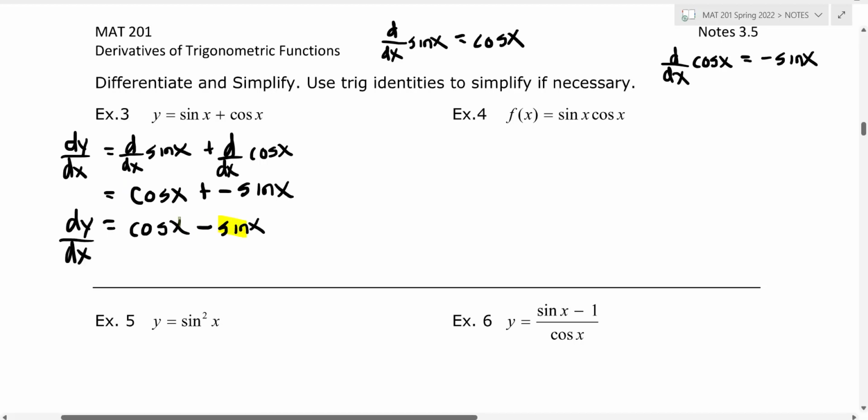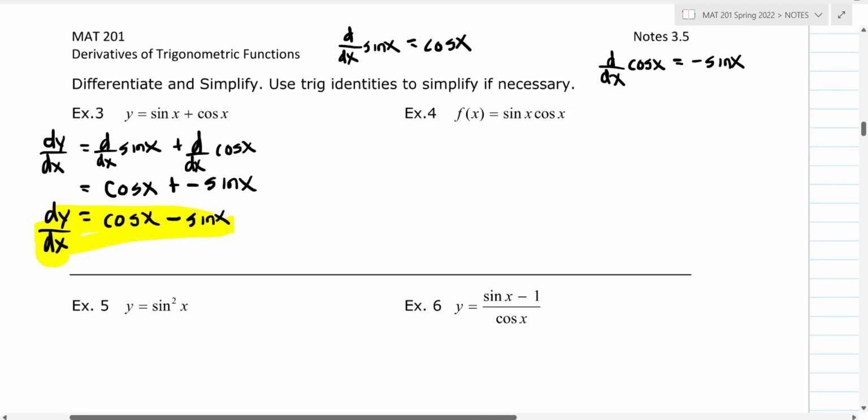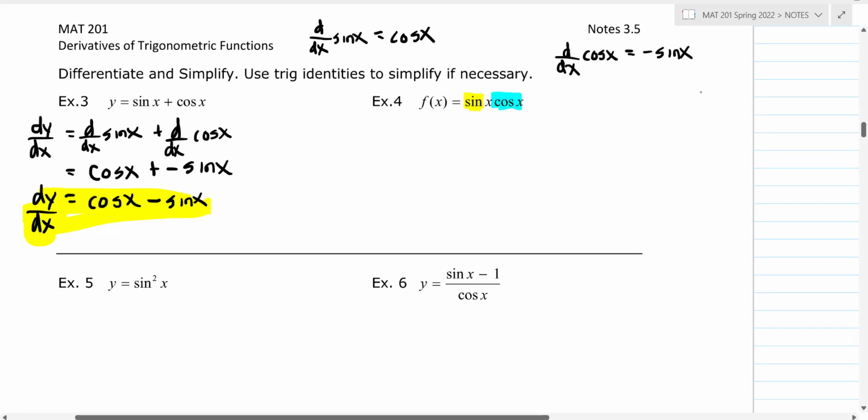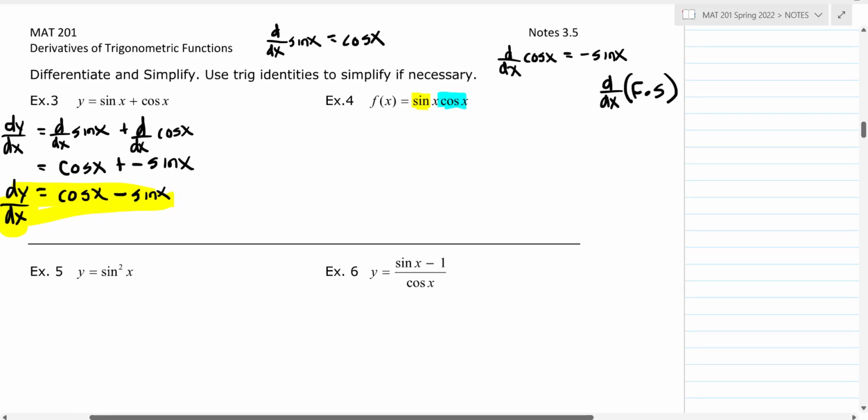I like when I introduce ideas of derivatives to be fairly technical about utilizing derivative rules. Okay, the next one now, you have two functions that are being multiplied. So you have to work with the product rule. Just as a reminder, I'm going to put the product rule over here. If you are doing the derivative of a product, a first times a second, it's just the first times the derivative of the second plus the second times the derivative of the first. So you have to use the product rule in order to get this derivative.